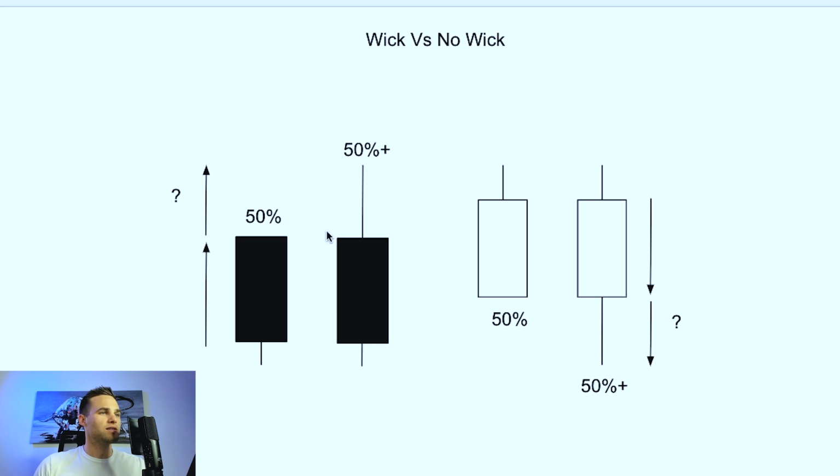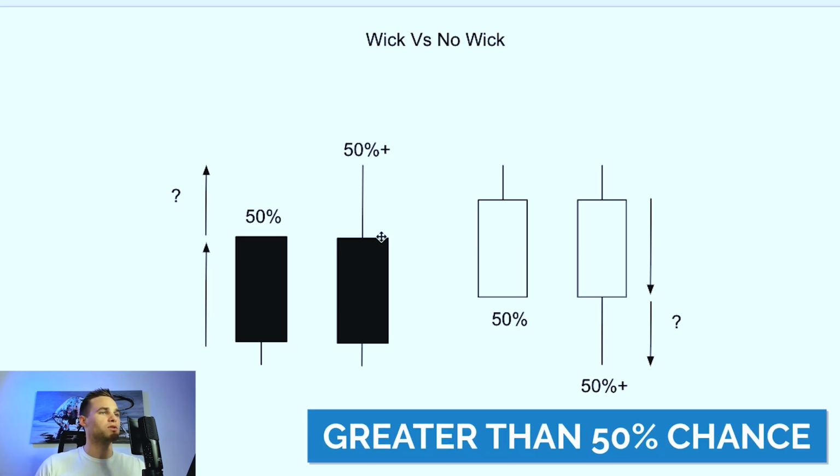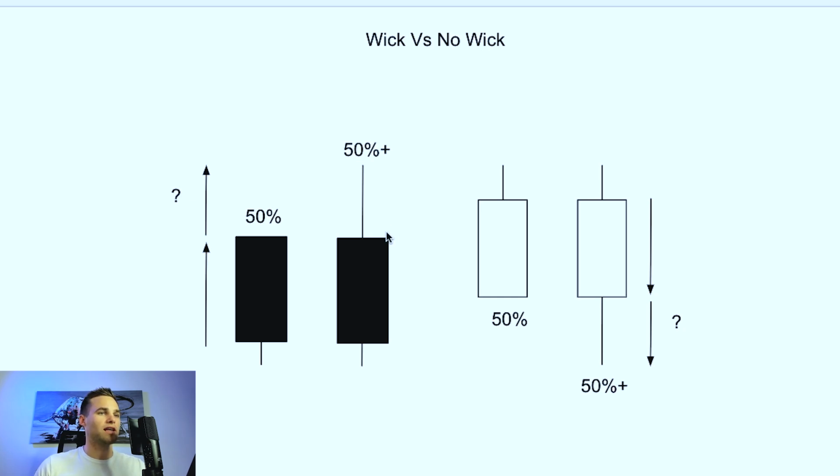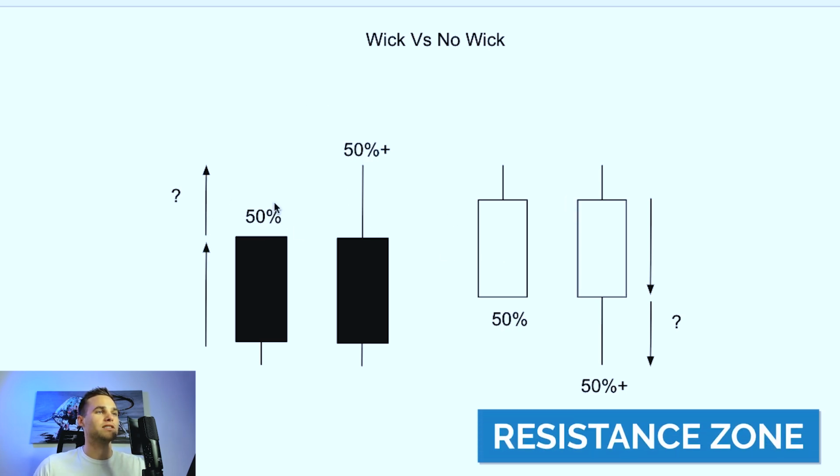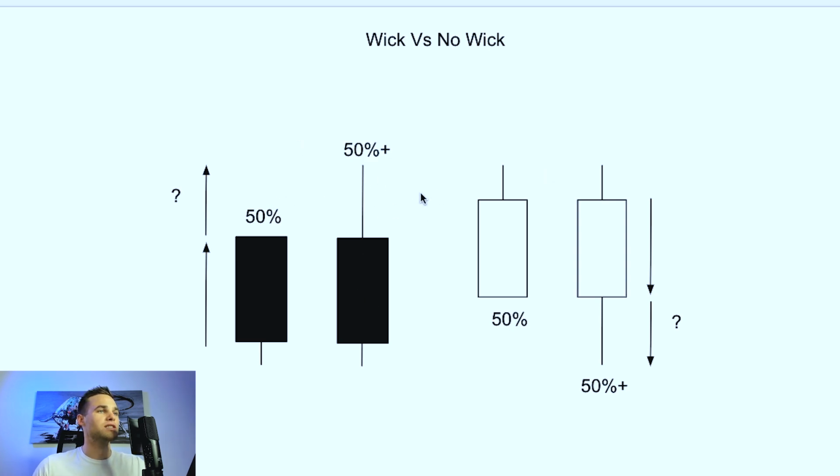So he's actually mentioning that there's a greater than 50% chance that wicks actually get filled in between a zone. Now, that's a key thing, in between a zone, and I'll explain what that means in a second. And I'll show you how this all fits together, okay? But basically, all we're trying to do is stack the odds slightly in our favor. So 50+%, that's great. We want to take that slight edge, right? And here's the deal, okay? If this was a zone, meaning that the zone is like right here, this is the resistance zone right here, and a wick pushes into that resistance zone, then this rule may not apply.